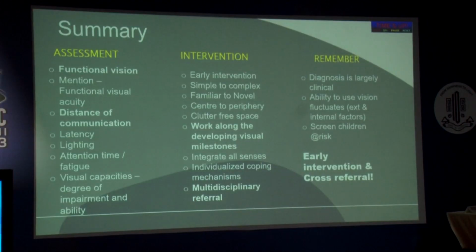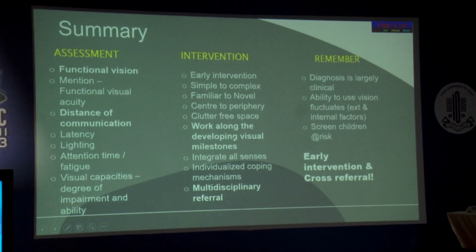And to summarize, functional vision is very important. Distance of communication should always be mentioned along with the contrast. Intervention: do not forget multidisciplinary referral. If you don't know where to start, always work on the developing visual milestones. See up to what they have achieved, and from there start your rehab. And always remember that early intervention and cross referral are crucial to CVI.